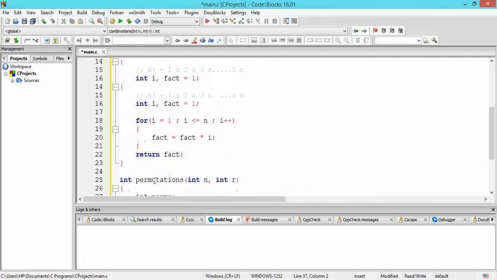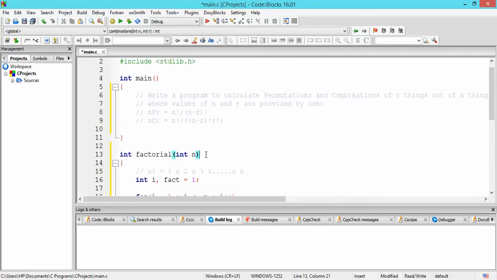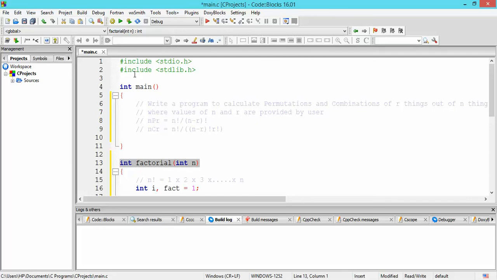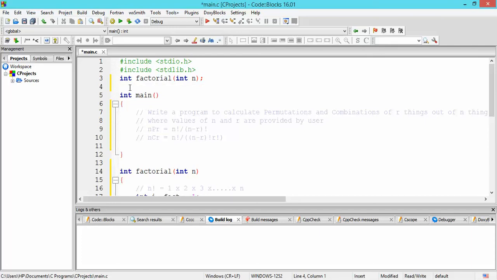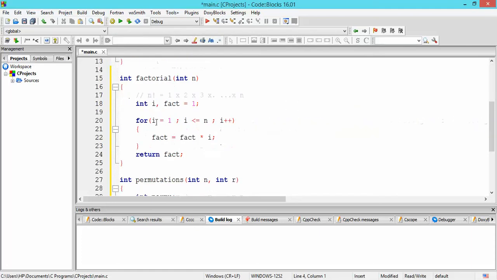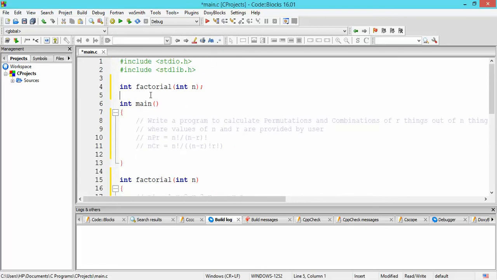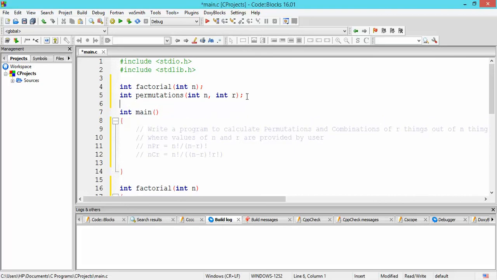Now all these functions' prototypes have to be put above the main function. The function prototype is nothing but the first line of the function definition, and we can drop the function parameter names as well, just the return type, function name, and the parameter data types.